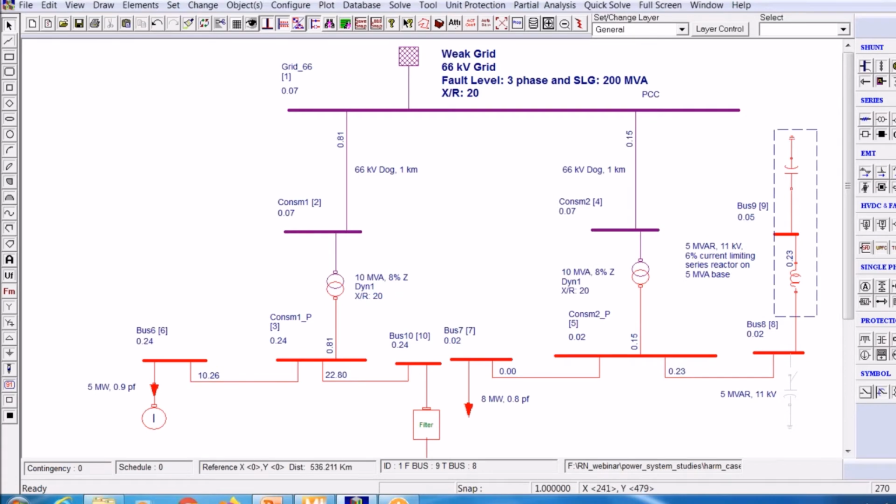Now you can see the entire harmonic current here is getting absorbed by the filter, and earlier this distortion was 10%, acceptable was 7%, now it has become only 0.81%. Therefore, in the harmonic analysis study, what is very important is trying to find out the frequency scan and find out any series resonance or parallel resonance condition, and then based upon that, try to do the analysis.